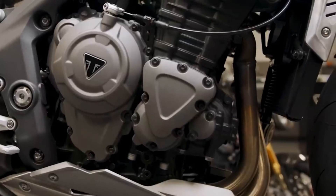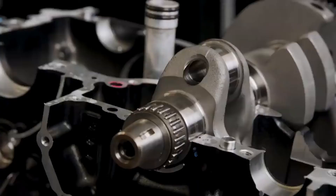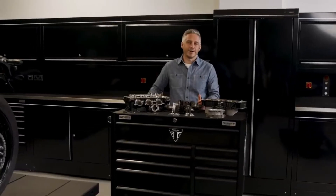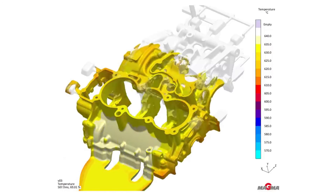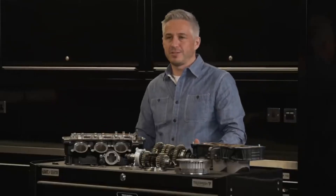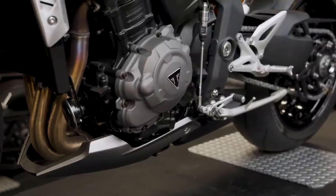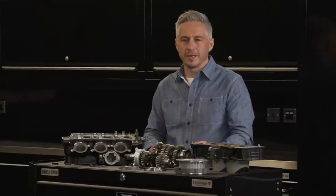The engine covers are magnesium, which is significantly lighter than the aluminium used in the covers on the outgoing model. The crank pins are cross-drilled, removing unnecessary material, and the latest design and casting technology has been used to optimise the wall thicknesses and geometry of the crank cases to save on weight. The manufacture of the exhaust system uses a state-of-the-art high-pressure water forming process — also known as hydroforming — to optimise the wall thickness and allow transition pieces to be a lighter, more precise one-piece design.